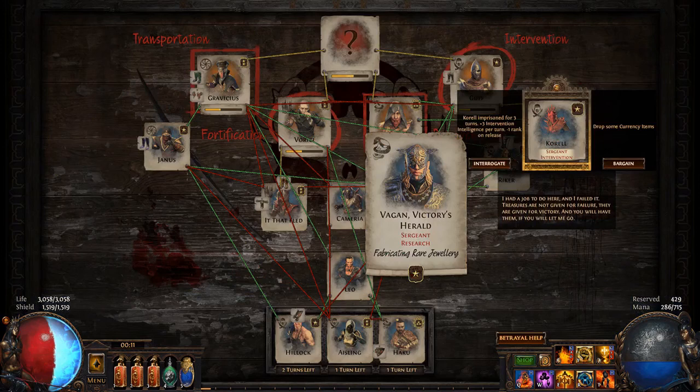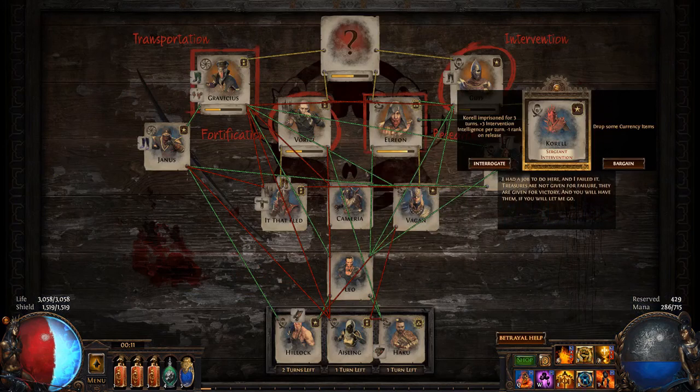I had a job to do here, and I failed it. Treasures are not given for failure, they are given for victory. And you will have them, if you will let me go.